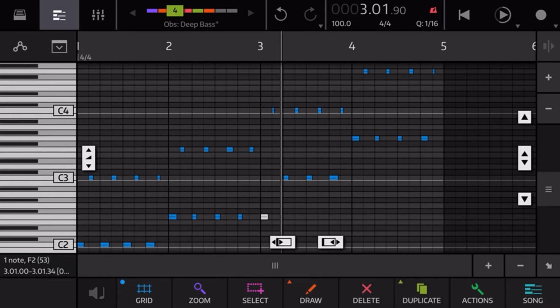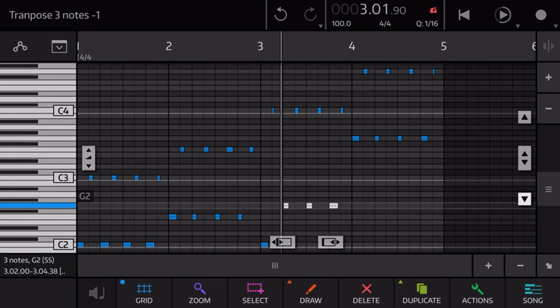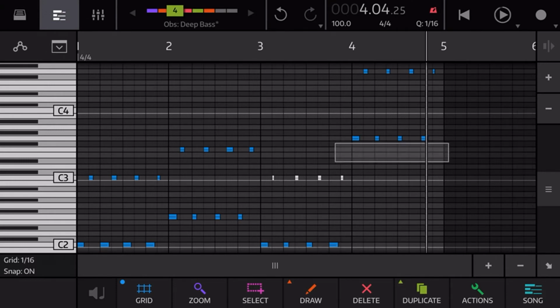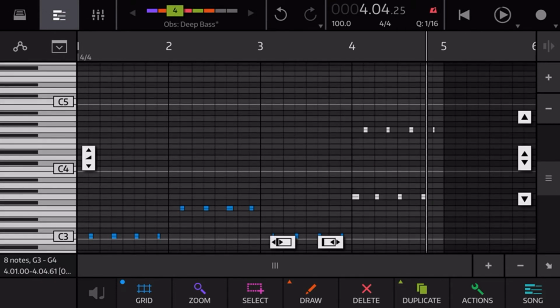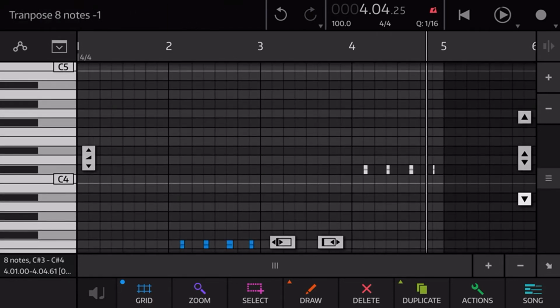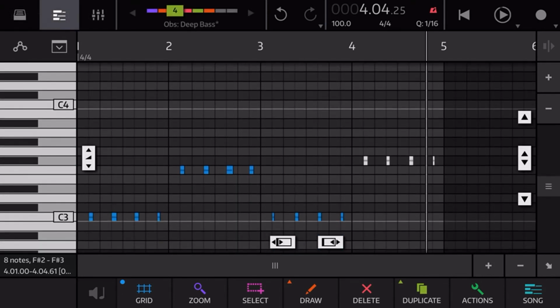I want this to be on the, it looks like I'm on the C. So I've got to go back down to here to put it on the C. I'll take these guys down to the C. And then these guys up here, we'll drag them down to the C. Then these last 8 notes are an octave high also, so I'm going to take those down 12 notches here. I can zoom in there if I want to, just by pinching it apart. And that should be G and G. It looks like I went 1 too far. All right, so let's hear what it sounds like.